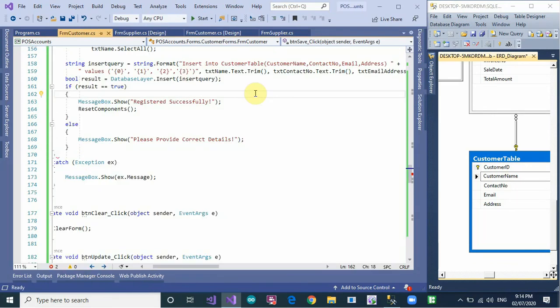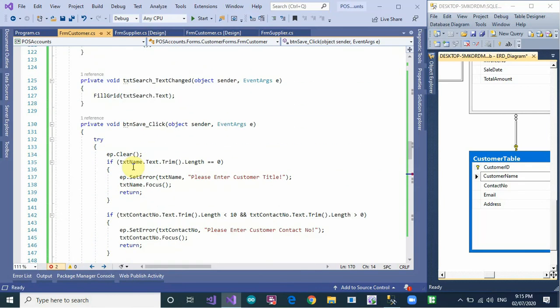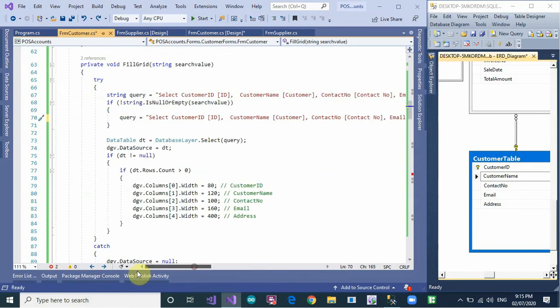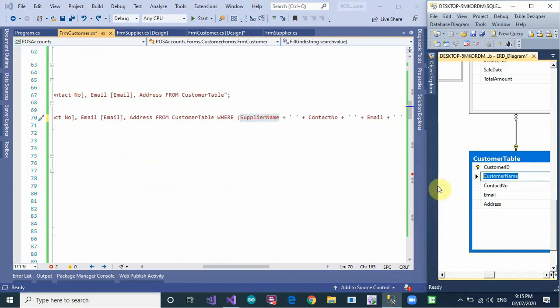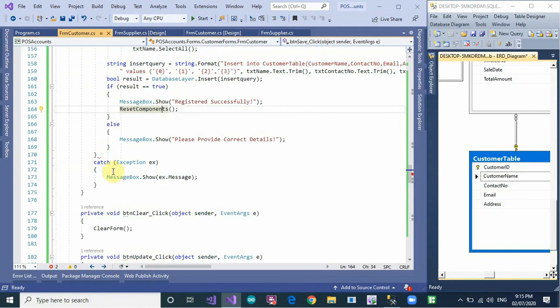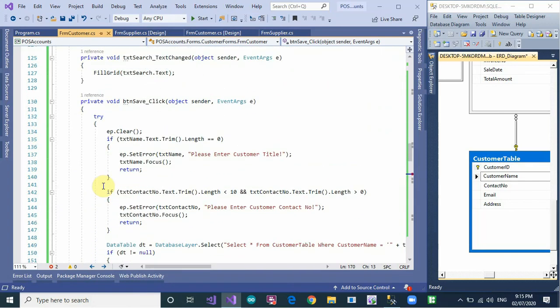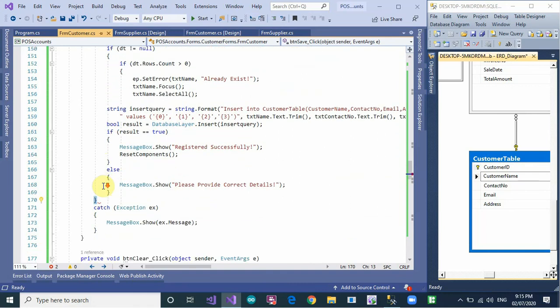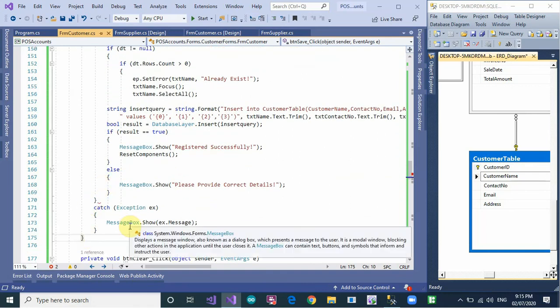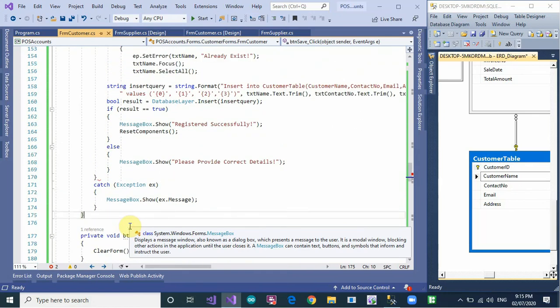Okay, now rebuild. Okay, let's see this error.